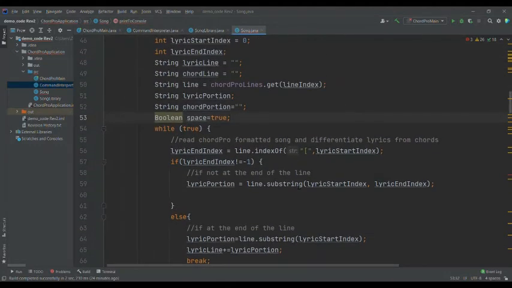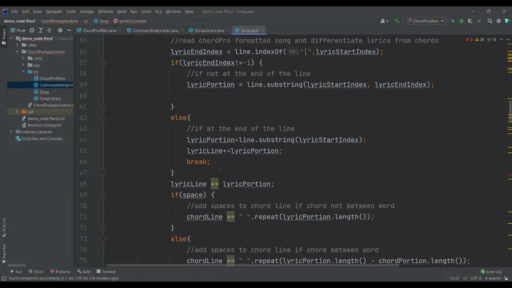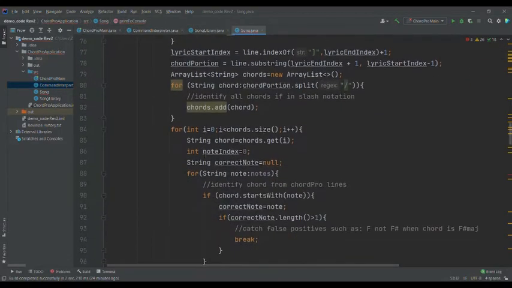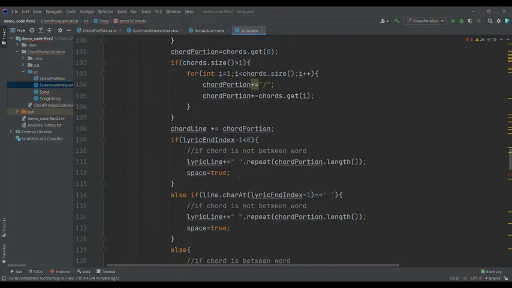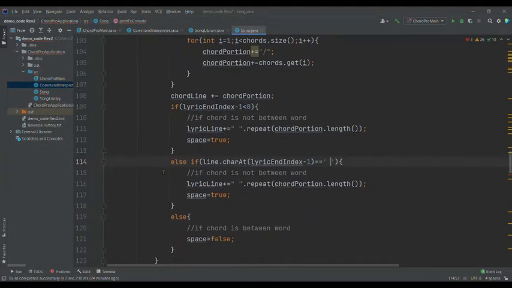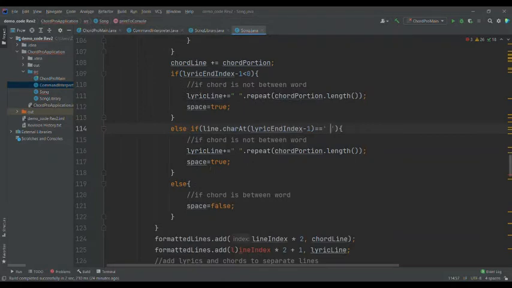It only makes space true if it's at the beginning of the line, or if there is a space before the chord. If there's no space, that implies there is another word before it and the chord is in the middle of a word, and therefore there is no need for spaces.